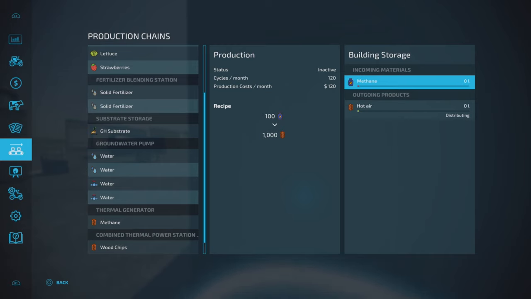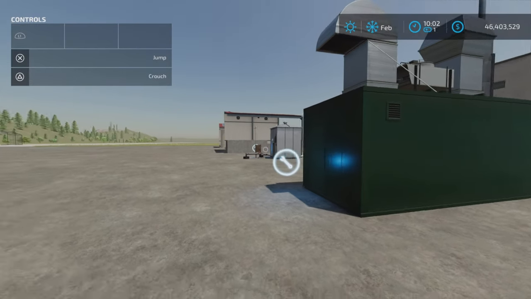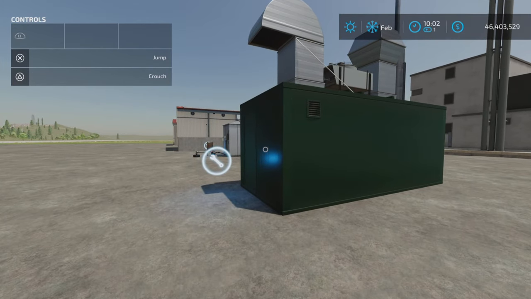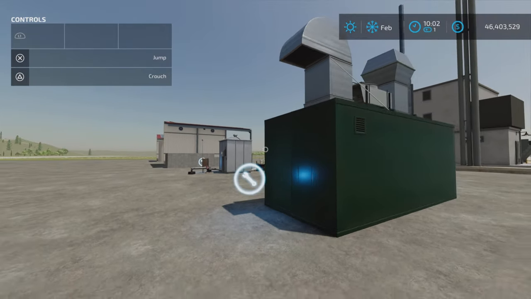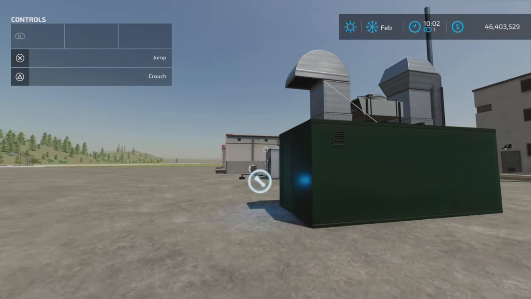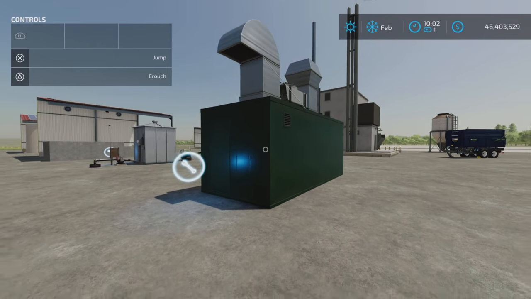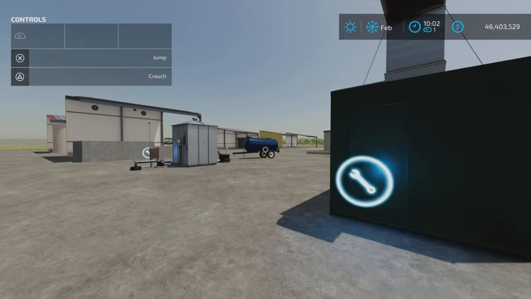Where do you get the methane? Not from this pack. You get it from a BGA or something that distributes methane. There are a number of mods that create specifically BGA plants, some of them that distribute methane, and you can set it to distribute and it will send it here, and then this will make heat and send it out. Do you need this to run everything? No, you don't need that. So if you're trying to get methane, like I said, you'll just have to look for a BGA plant that produces methane that you can distribute. I don't know of one right now. I'm not going to fool with it.